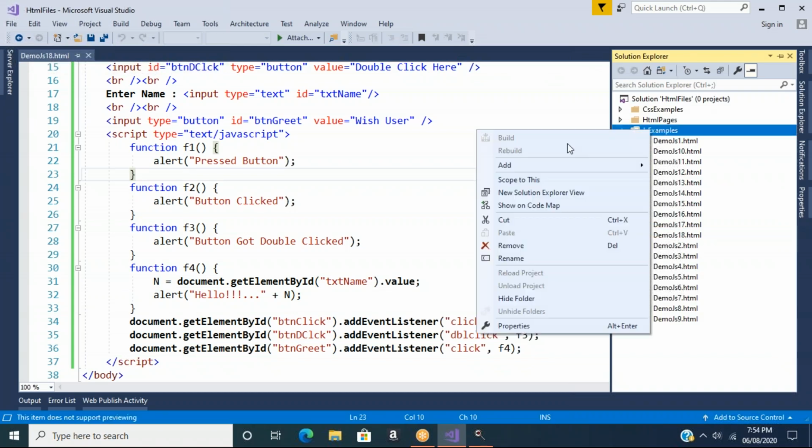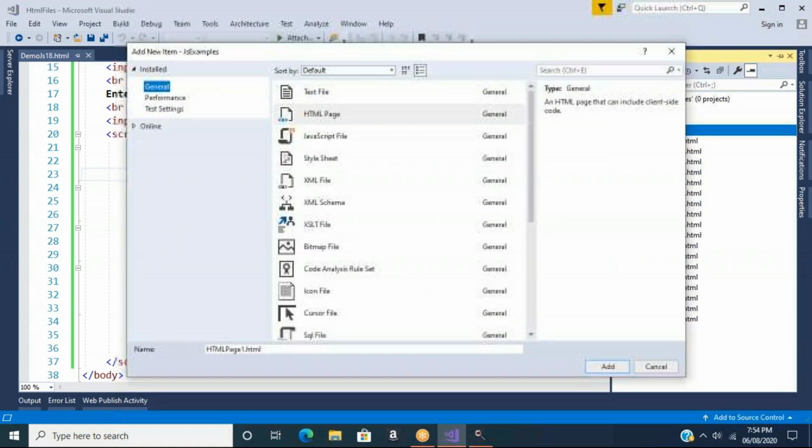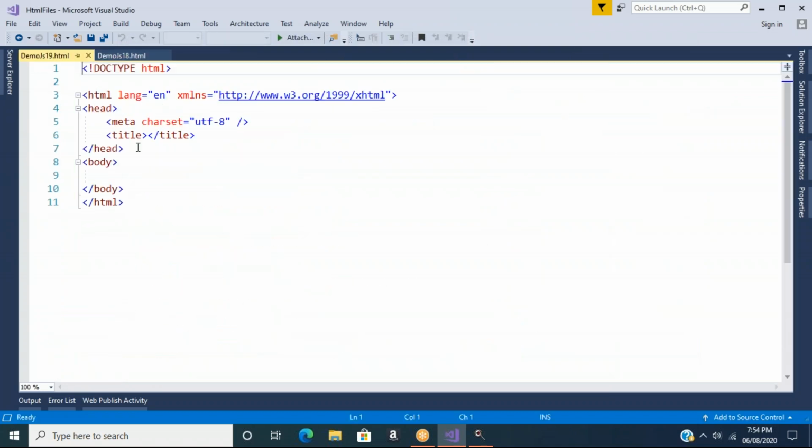Right click, add, add new item, HTML page, file name demo.js 19.html. This time, here I say enter first value.